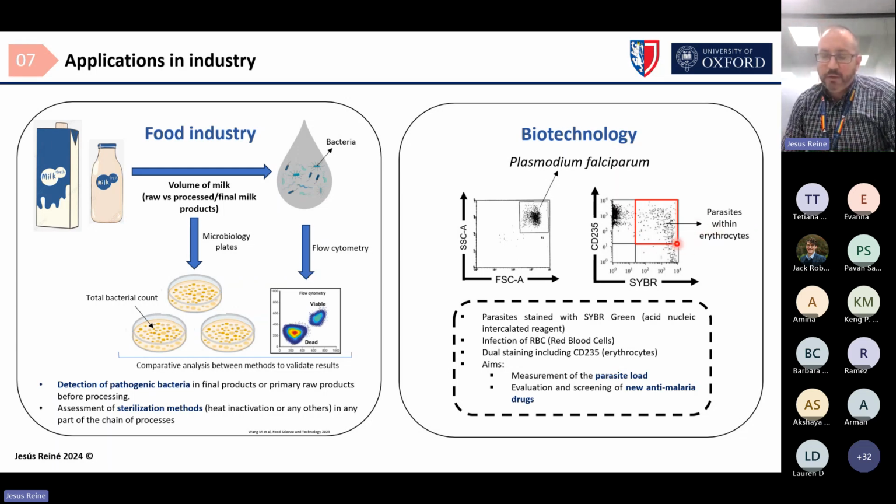Why is this so important? Because we can use this basic approach to measure how many parasites we have in that sample. But we can also use this technology to test different drugs. If you're using different drugs, the percentage of cells with the parasites will be lower. So you can establish how efficient a drug is based on the reduction of the double positive cells, which are located here, okay?